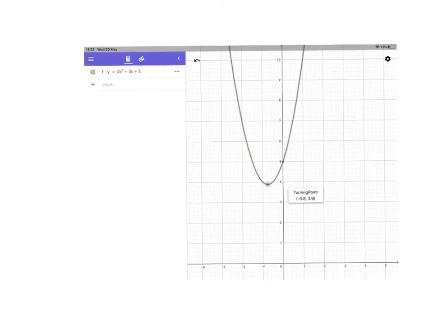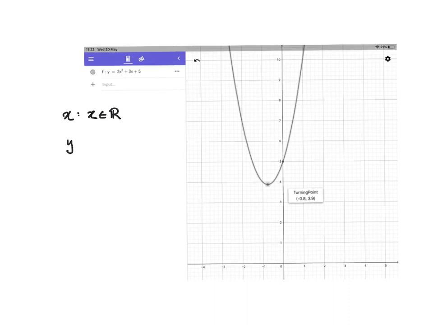So here is a quadratic function, y equals 2x squared plus 3x plus 5. There are no restrictions on the domain, which is to say we can take any value of x, positive or negative. We can also have the value 0. The function is defined at x equals 0. That gives us the y-intercept, y equals 5. So, no restrictions on the domain.